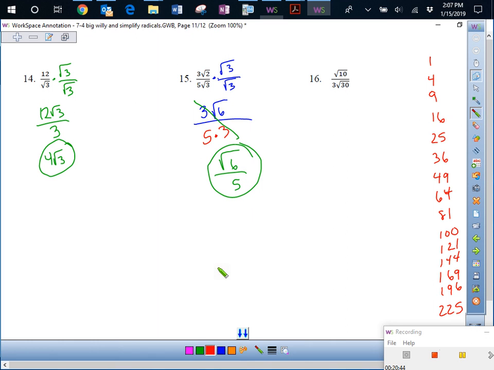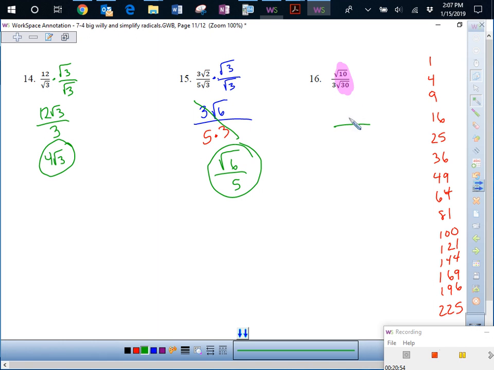And the last one of these looks like it could be really hard, like radical 30 is a problem, but we can totally clean that up. You can clean up a radical over a radical, like radical 10 over radical 30. That can totally reduce to be like radical 1 over radical 3. You can reduce radicals with radicals just like you can reduce numbers with numbers. So the only thing is there was still a 3 down here that we haven't put. So we got an issue.